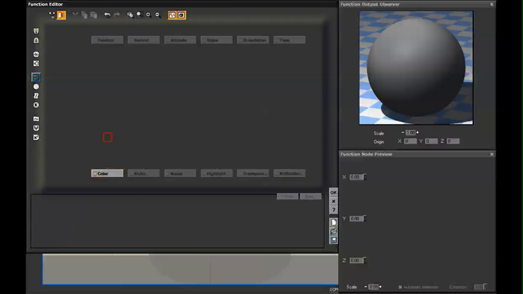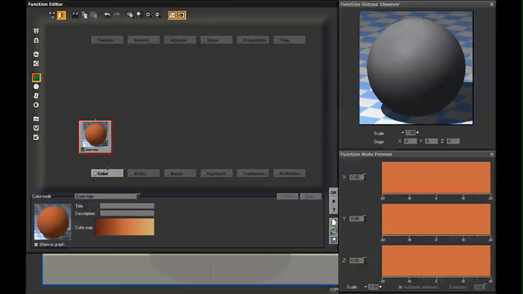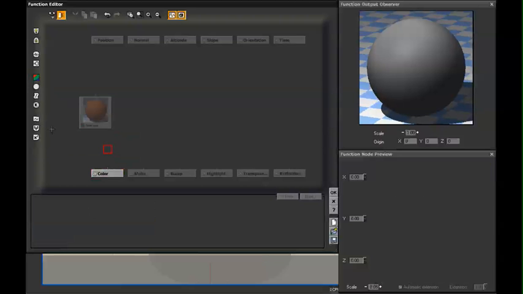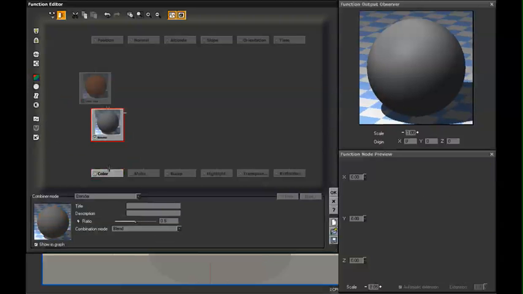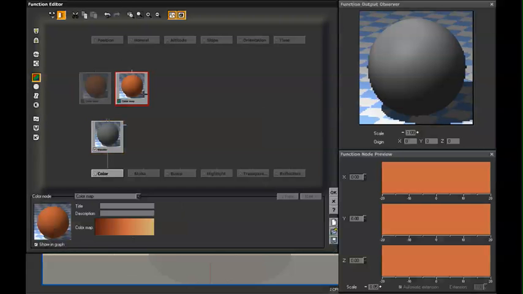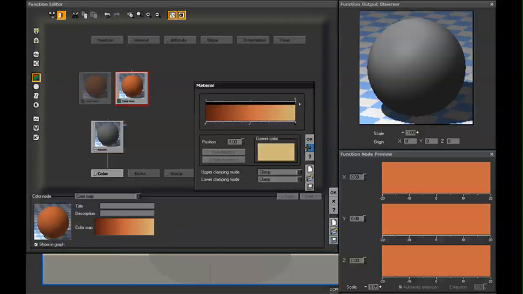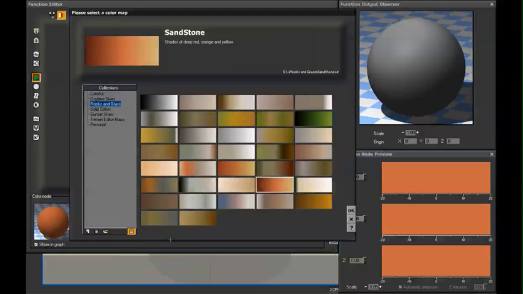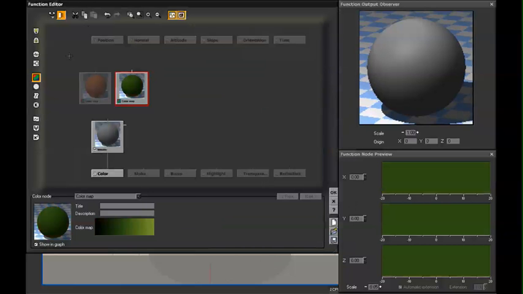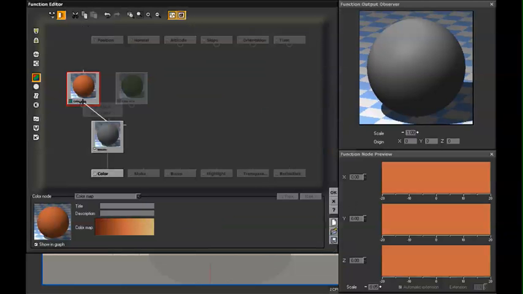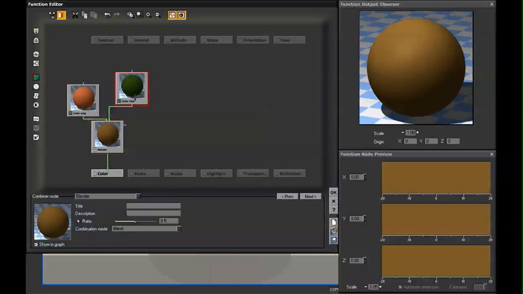and we'll add in a color map node, and I'm going to select in here and add a combiner. So we'll connect our color to our combiner node, which is set to blender, and I'm going to leave that at blender. And I'm going to add another color map node and edit our color map. Actually, I'll just load in one of our presets. I'll use the foliage under rocks and grass. And I'm going to connect to our color output both of these inputs for input 1 and 2 of our blender.